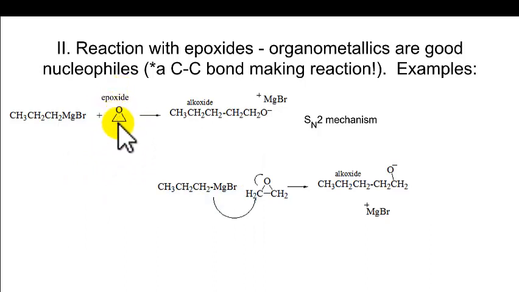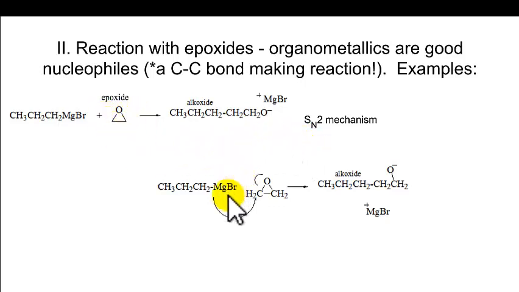But in this case, what we're doing is starting with the epoxide, and we're reacting it with a Grignard, in this case N-propyl magnesium bromide. And what you end up with is that N-propyl group from the magnesium group attached to the CH2, that's this, and then the CH2, that's this, and then an O- that comes from this oxygen. Okay, so it seems like a complicated reaction, but it's really not.